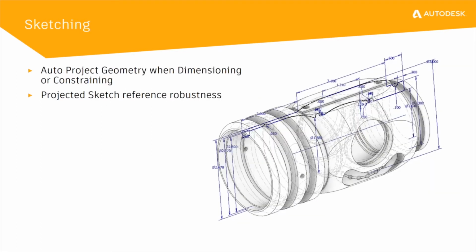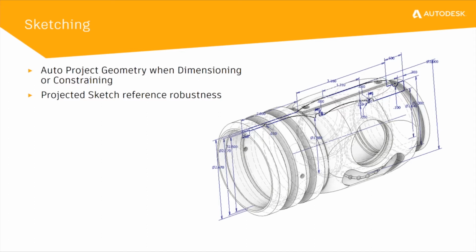In sketching, it was really about taking a look at how we handle projected geometry, sketch references, and really focusing on the robustness of edit workflows. So we've been able to project geometry forever, right? But one of the biggest things we really wanted to take a look at is really streamlining workflows and saving our users mouse clicks and time.